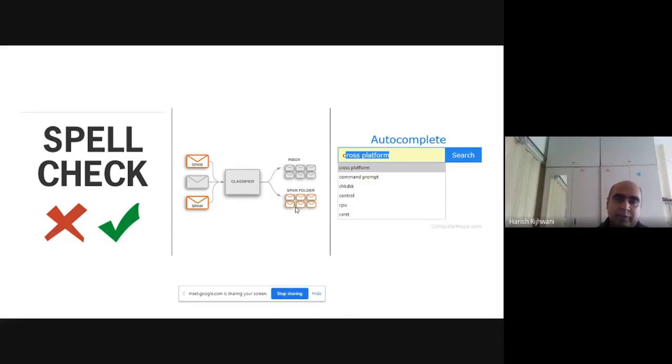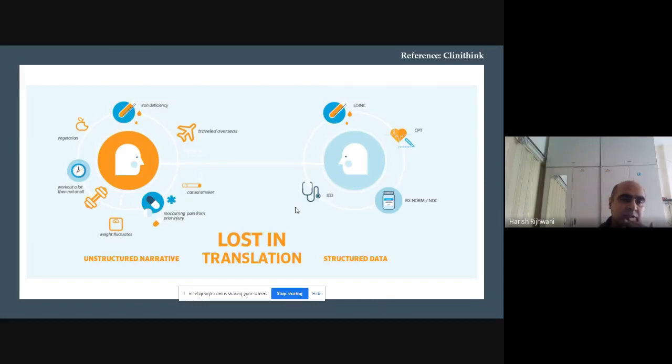Now coming to the healthcare aspect, I wanted to focus on the healthcare information. There is a lot of data in healthcare, in different formats and forms. You have so much information that it's very difficult to analyze. On the left-hand side, you'll notice this information will be in the history of that particular patient, or in the clinical notes, the physician documentation. All that information will be in these data elements.